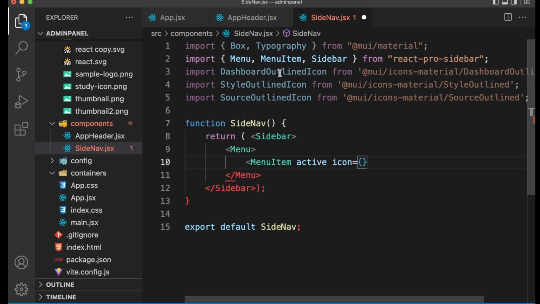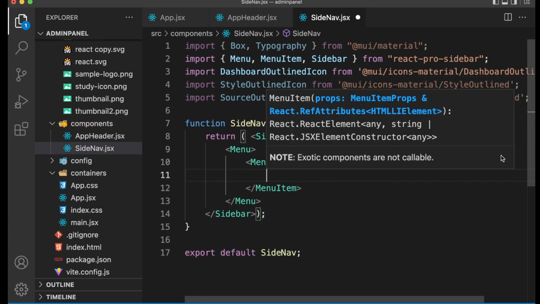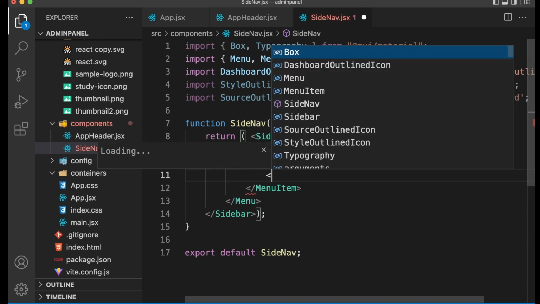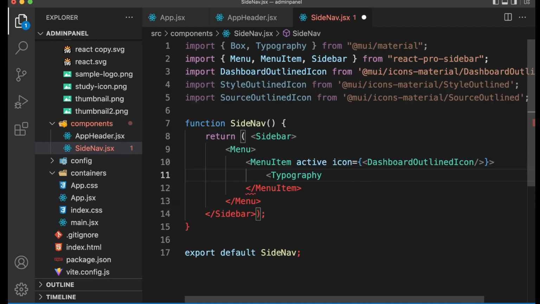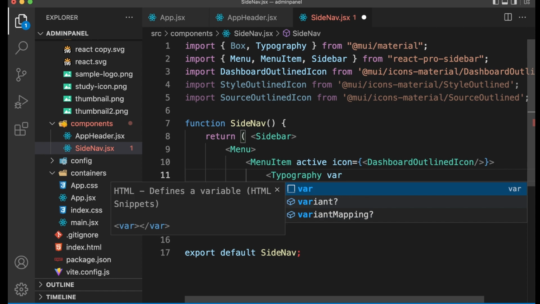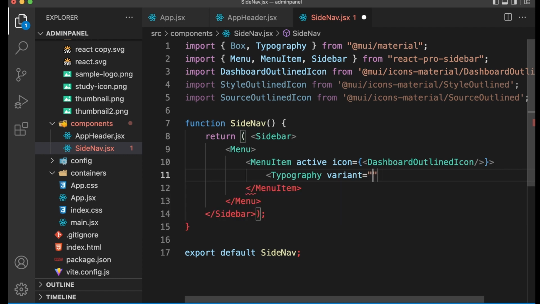So my icon is going to be dashboard outline icon, like this. And then we can add our text here using typography, and variant can be body2, which is actually a built-in variant in Material UI. It's just a small text.